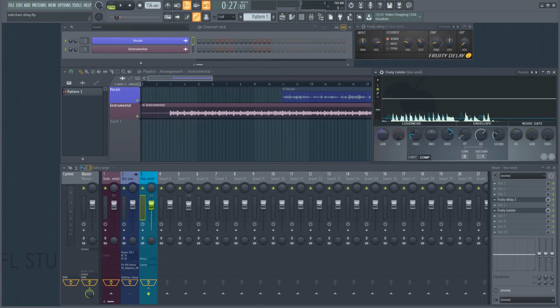If you watch the graphs, the white curve indicates how much the delayed signal is being turned down, and you can see very nicely how it comes back up at the end of a phrase.